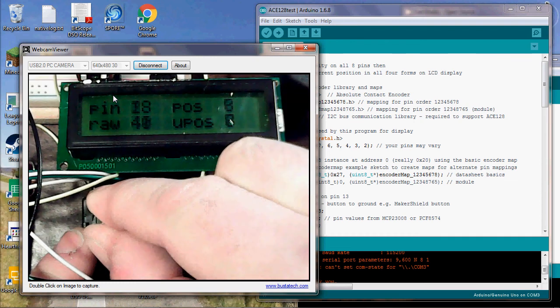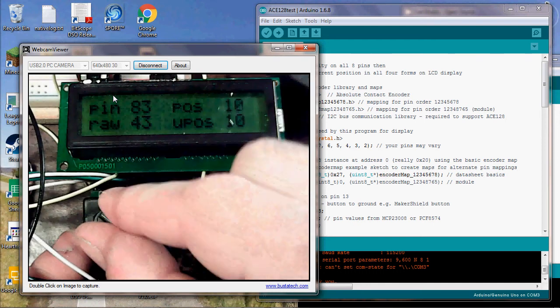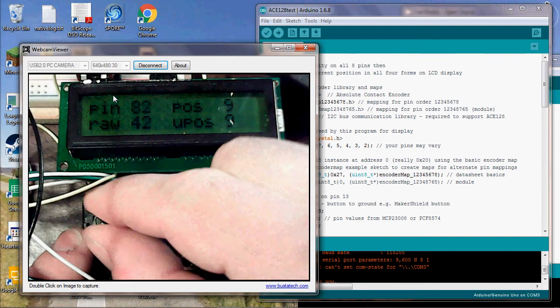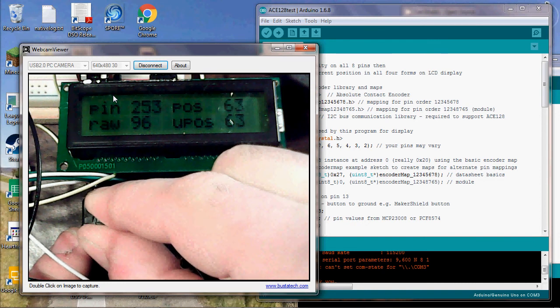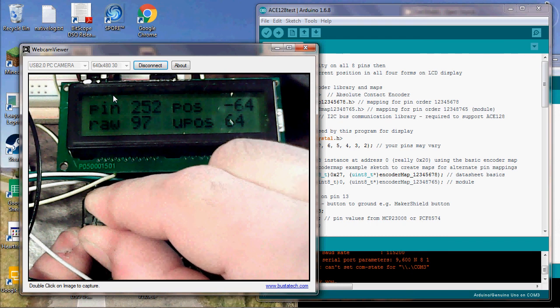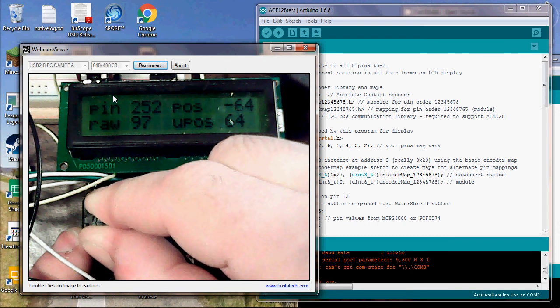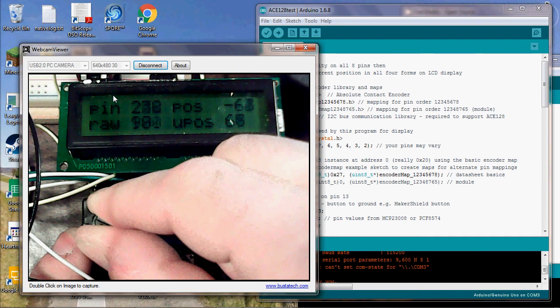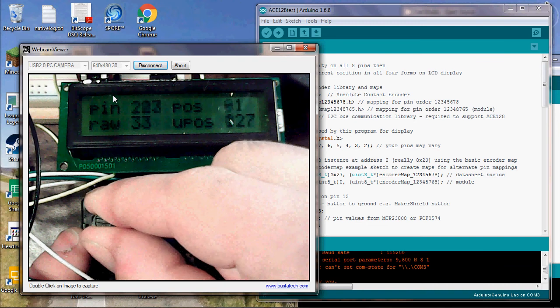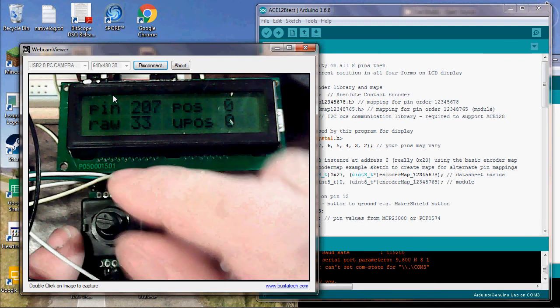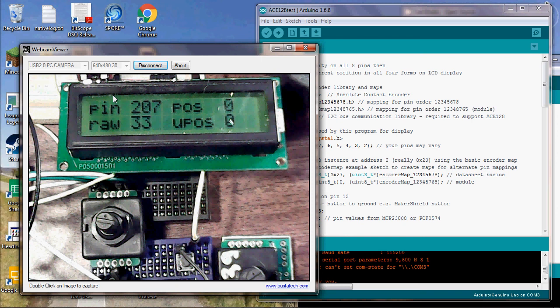So we've remembered where zero is, because the knob itself is round, so it could be anywhere. And now it will run up to 64, 62, 63. And then the left-right value, our position value, which we use for up-down, it has a zero in the middle, will go for minus 64. The unsigned number will continue to roll up to 127 and then roll back to zero. In a similar way to the way the raw number does, it's just offset by whatever it was when we push the button. So at this point, we have tested this and it's working.